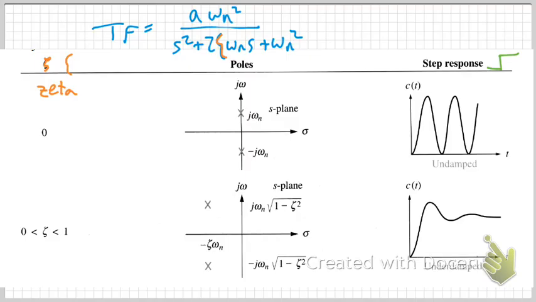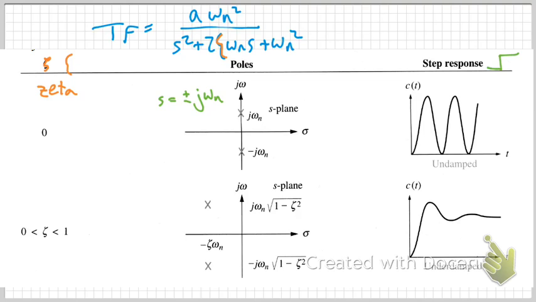So in our zeta value, if we have that zeta is equal to 0, that would be that our poles, and let's add in a little column for poles, or there is a column for poles, but we can say that those are equal to plus or minus j omega n. And we're going to use j for our imaginary numbers because you could either use j or i, either one is fine. For now, for this sheet of paper, we're using j. So we have s is equal to plus or minus, and we only have imaginary components.